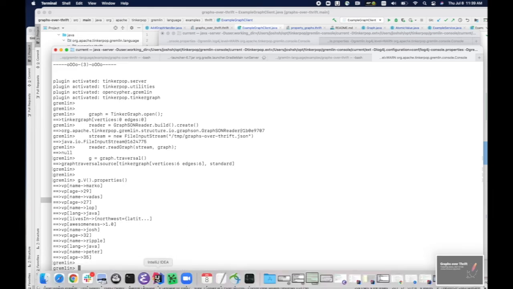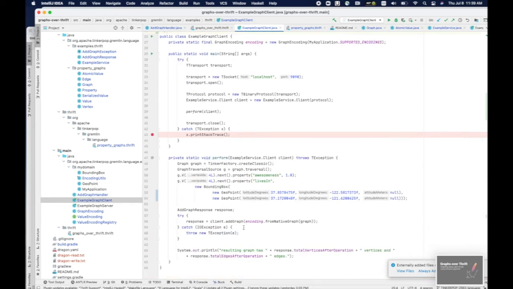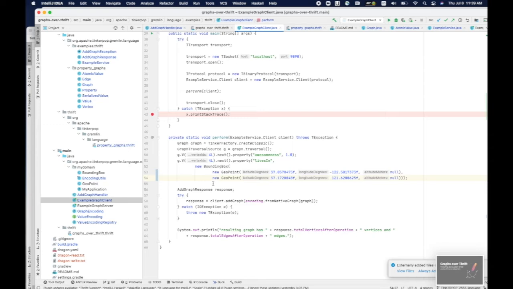Now let's go look at the other things that we added to the graph, because that's interesting and important as well. A lot of graph implementations will let you put domain-specific objects in the graph as property values.